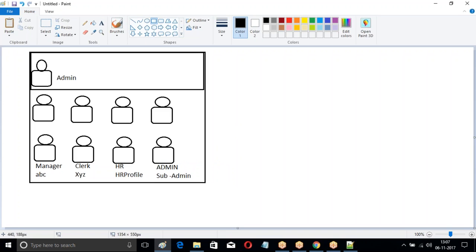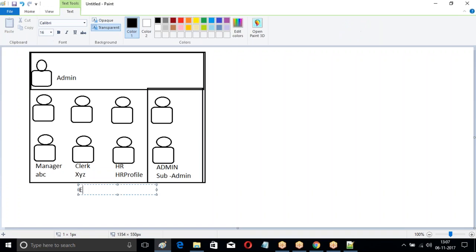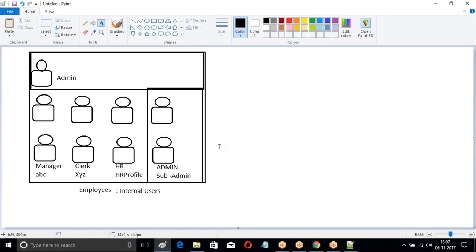Now who created the sub-admins? If these people want to work as a sub-admin, first somebody has to create. Who will create? Administrator will create and tell, boss, you can manage the company's data, you can manage the users. If you want to create a new user, you can create a new role because everything a super admin may not take. Right, boss? So all these people are employees. All these employees are called internal users.